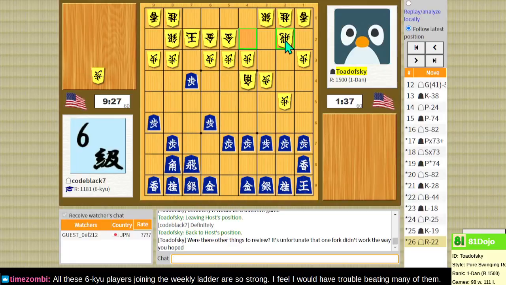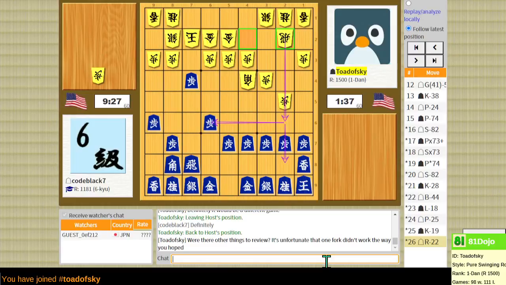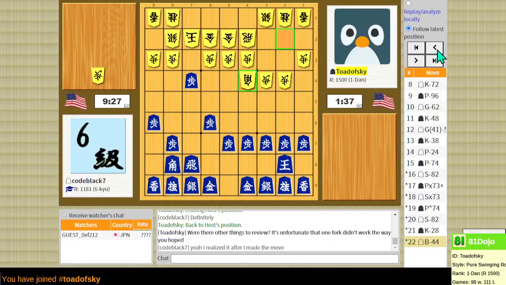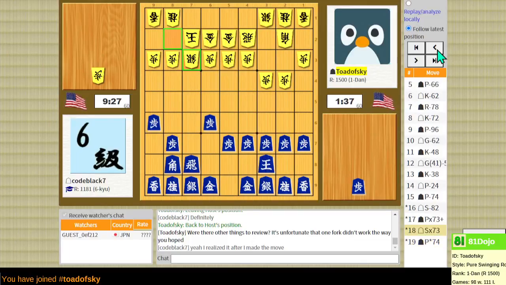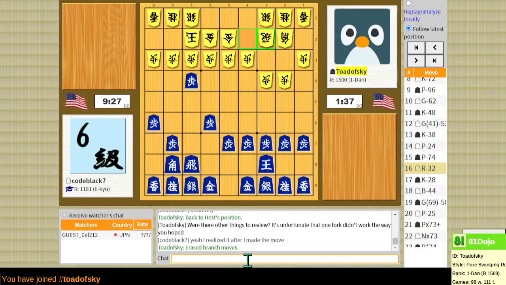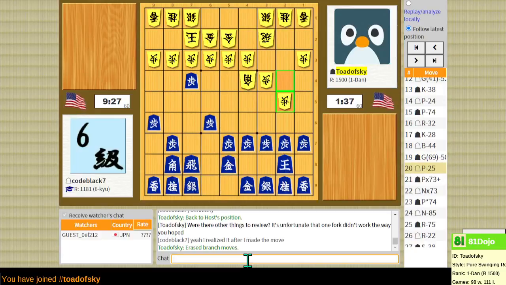Yeah, it's unfortunate this particular fork, this thing didn't quite work out. Not, we might move on. I don't know. It's a sharp game, but I'm sure there were endgame things to review too. Yeah, it's unfortunate for sure. Right, but yeah, aside from commiseration there, I'm not really sure if there's something more to review there. But yeah, we've erased the branch. Yeah, both of us did build up.